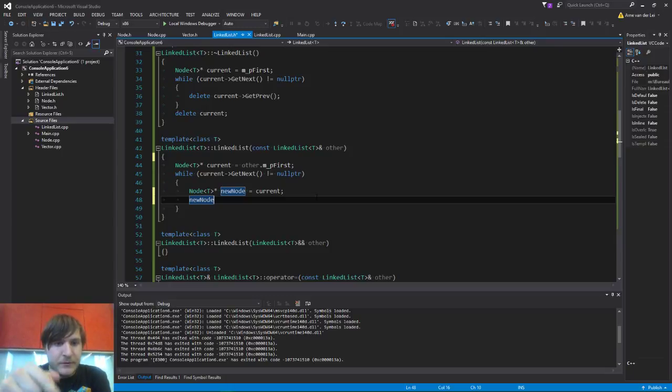So, current, next, and now we actually need to check something because the current node we copy. We also need the previous node. Otherwise, we won't be able to link it up.